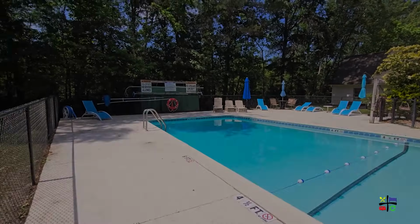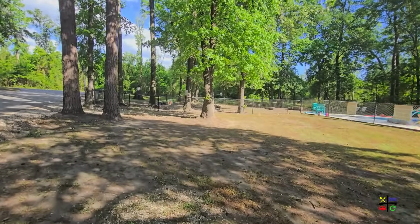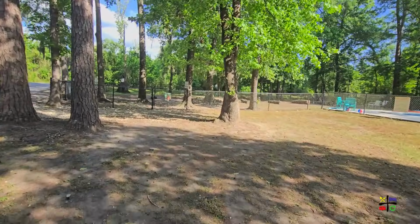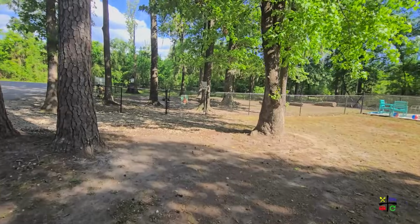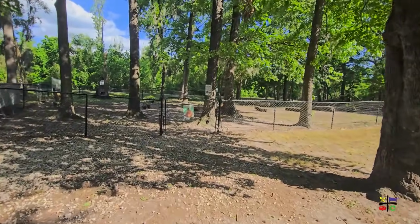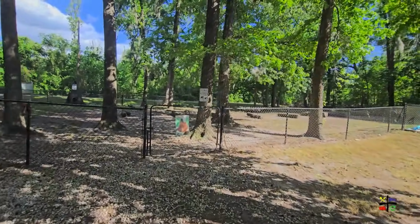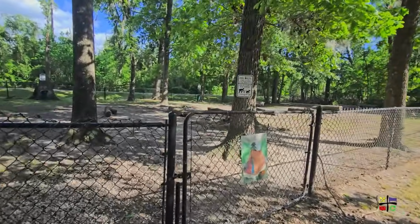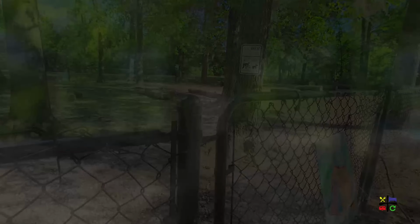and super nice. So basically right at the entrance against the driver's side is the dog park, and it's next to the pool. And I will say, out of all the dog parks we've been to, this is Lexi and Lucy's favorite dog park. They're in no rush to leave. They love hanging out in here.